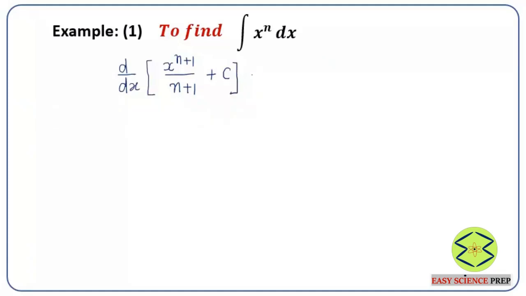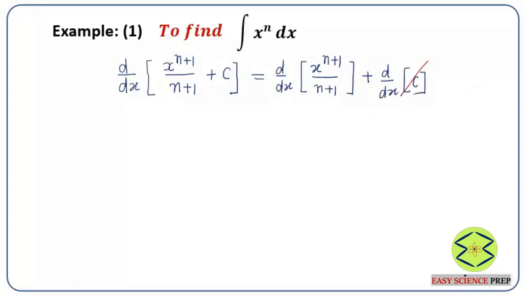So the derivative of this is going to be, I will distribute the derivative, so I'll get d by dx of the first function, and then the derivative will also go to the constant. So the distributive property is followed. The derivative of constant c, as we know, the derivative of a constant is going to be 0. So only we will have to find the derivative of x raised to n plus 1 over n plus 1. Here n plus 1 is a constant, so this can be taken outside the differentiation.